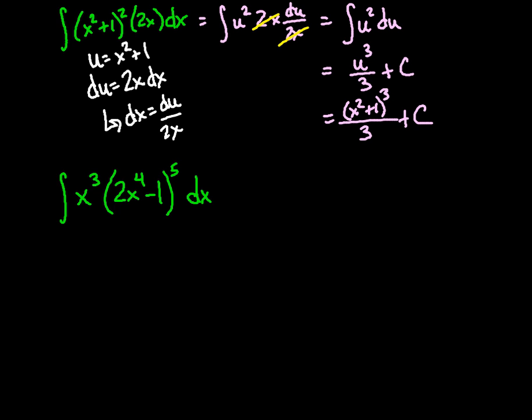And then we'll do this last one together as well. So, if you feel confident, I'd say pause the video, give it a try. Otherwise, follow along and we'll see what we can do here. So, we will start with finding out what our u is. And we'll have to find a du. Again, our u, 99.9% of the time, is going to be what's on the inside of something. Well, here's something that's on the inside. So, I'm going to call 2x to the fourth minus 1 by u. A lot of mistakes that some people make is they'll try to make, like, this whole thing to the fifth power as their u. That's not the right way to go about it. We want just the inside because what that's going to do is allow us to undo that chain process.